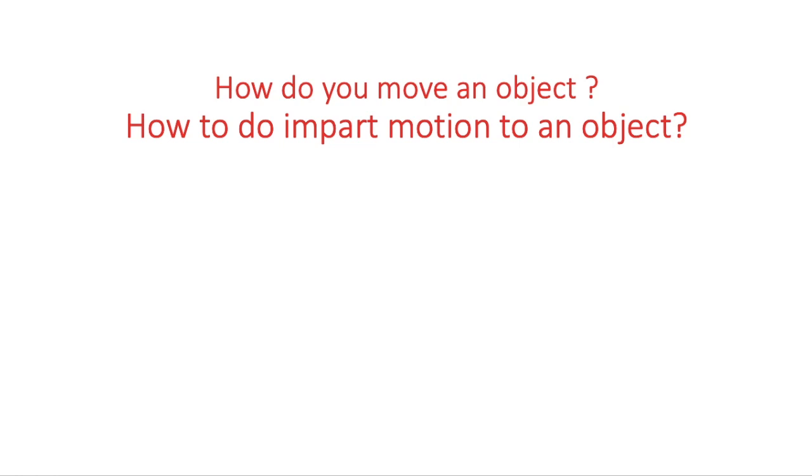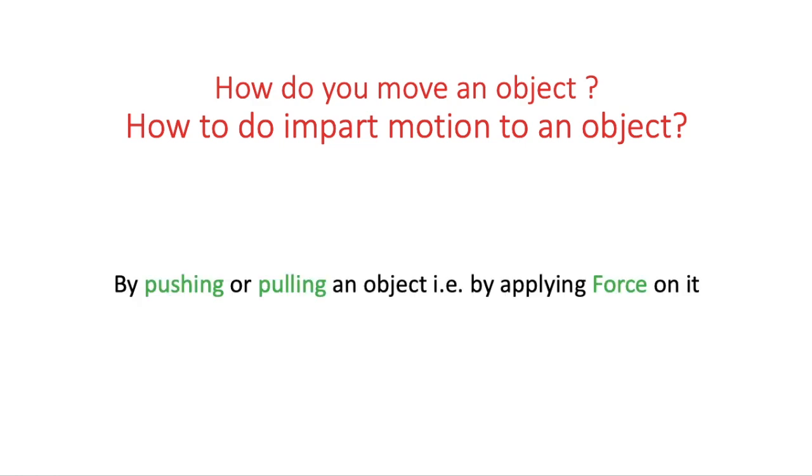The next question that can come to our mind is, how do you move an object, or how do you impart motion to an object? We can do it by applying force. So can we say such a statement that we have to push or pull to make an object move? Yes, it is true. It is also the very definition of force as discussed earlier. The action of push or pull is defined as force.